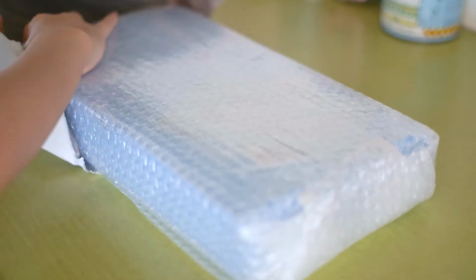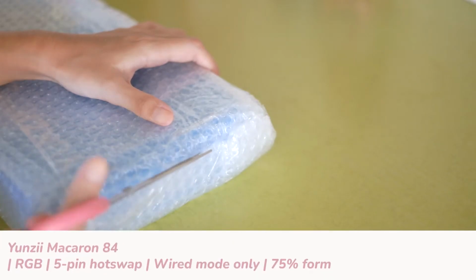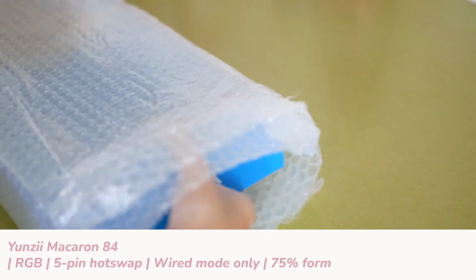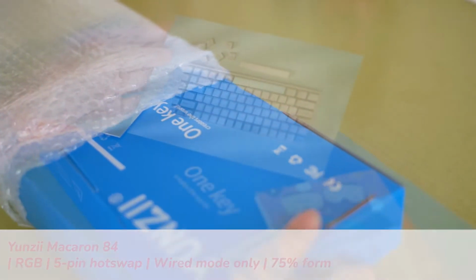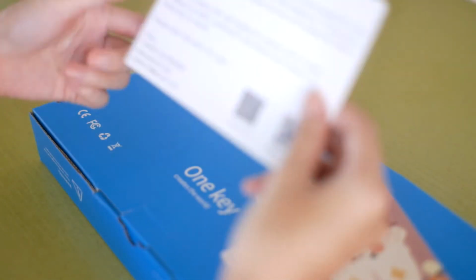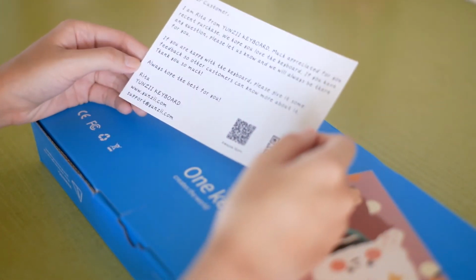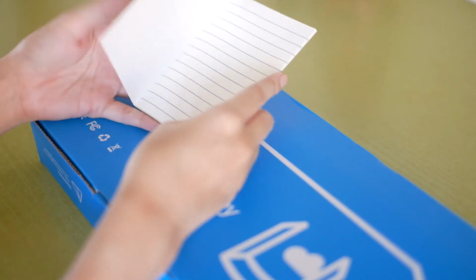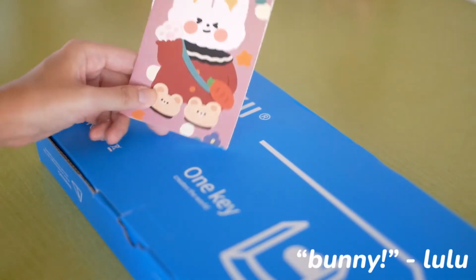The keyboard came well packaged and was sent to me through UPS. It was wrapped tightly with bubble wrap and came in this cute blue box. There's a cute note that came with it as well. Oh, that's so sweet. And it came with this cute bunny notebook. Bunny!